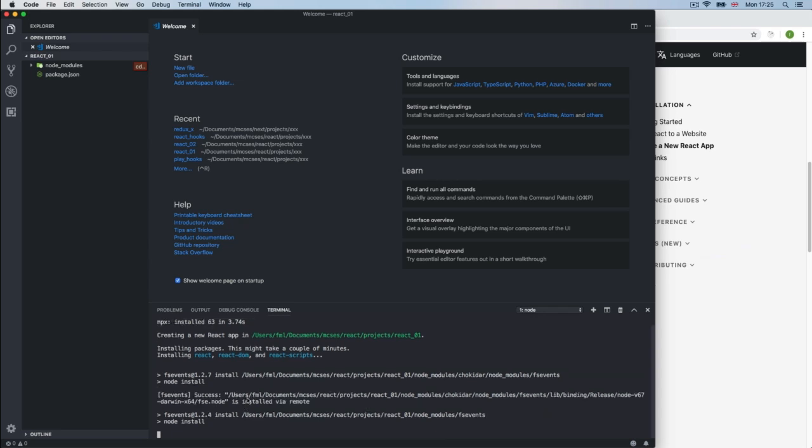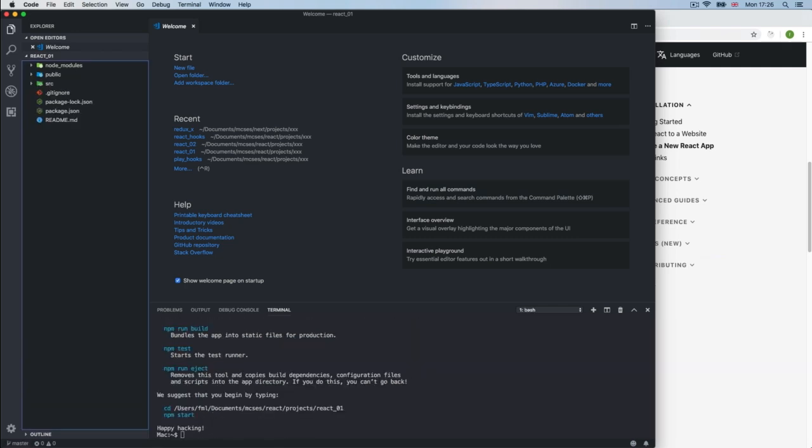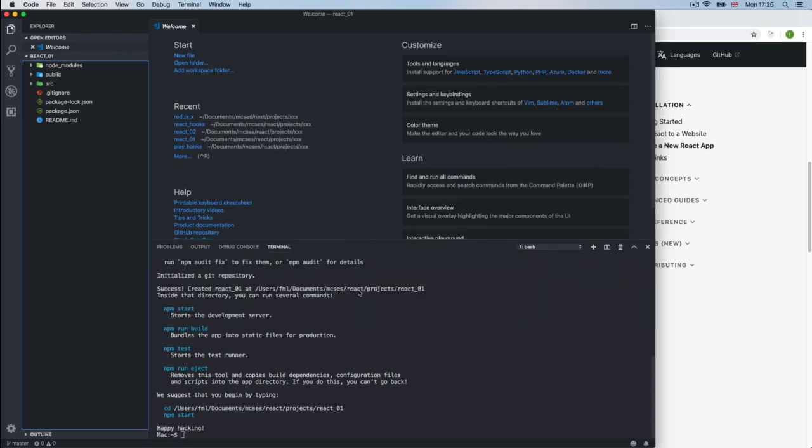All right, so it's almost done. This computer is pretty fast, but the connection right now is just not that good. Okay, almost done. All right, so everything was installed. When this is done doing things, it's going to give you something at the end.